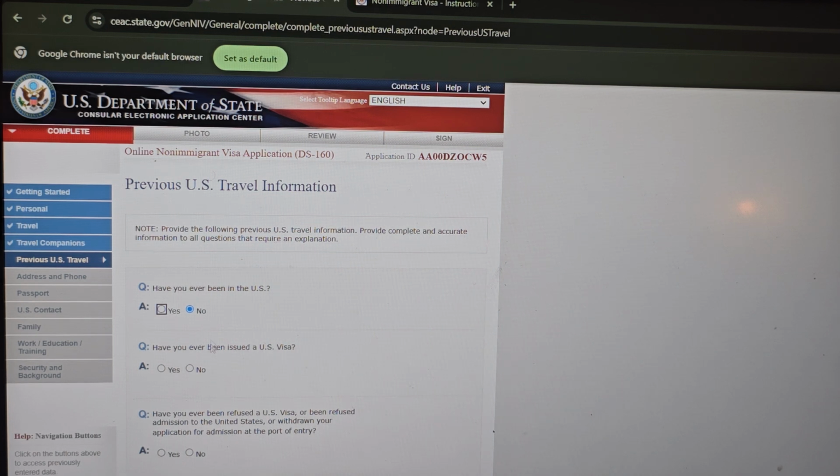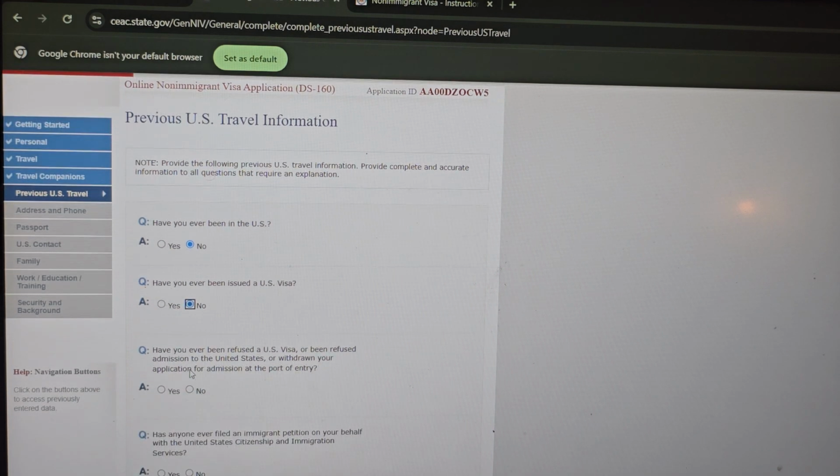This question is literally the same, but it's not the same. People can get the visa, but they don't travel. But if you got it and you traveled, have you ever been issued a visa? Oh, yes, I have been issued a visa. Have you ever been to the US? No. Oh, yes. So it depends on your situation. Yes, I haven't been issued a visa before.